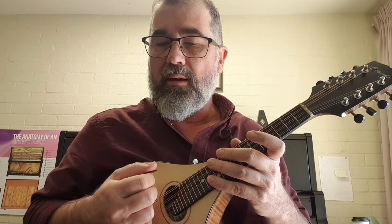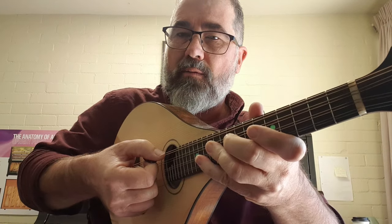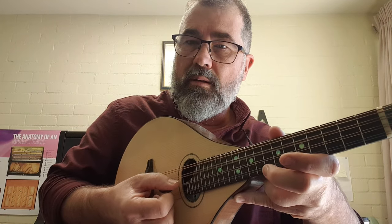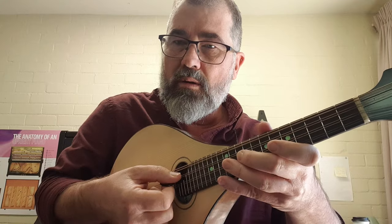So assuming that you have watched that and you know what I'm talking about, everything we do now is going to be a rest stroke with that angle here and the forward offset. And we're going to focus on playing through both strings at the same time, so it doesn't sound like... Don't get upset. Don't freak out if that's what it does sound like. We're just going to work on that.